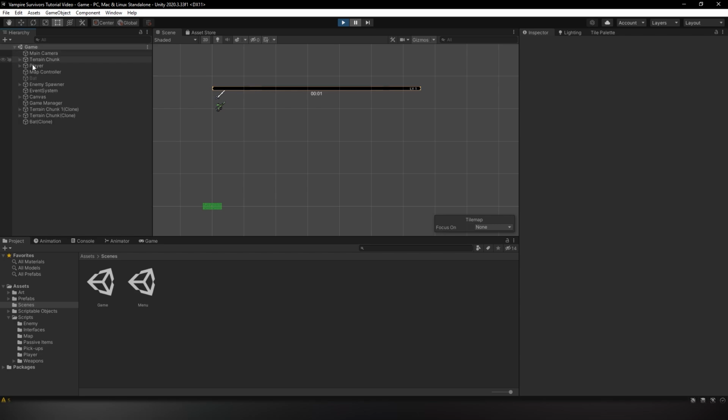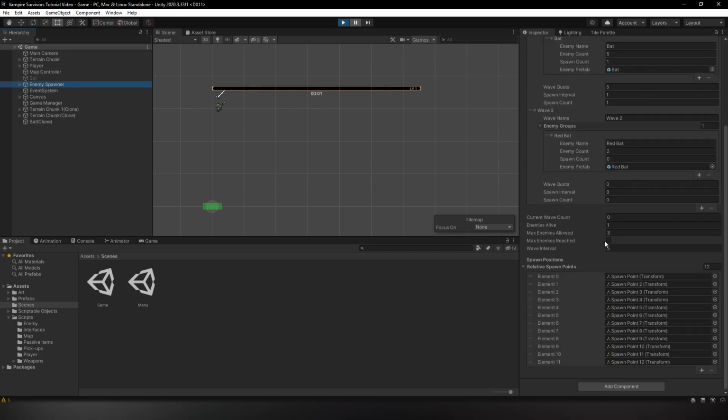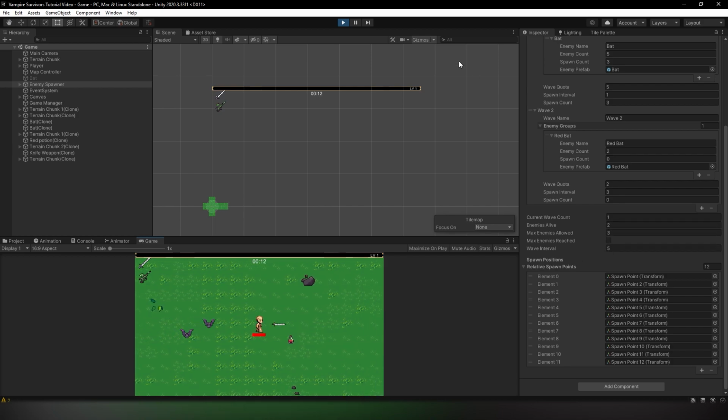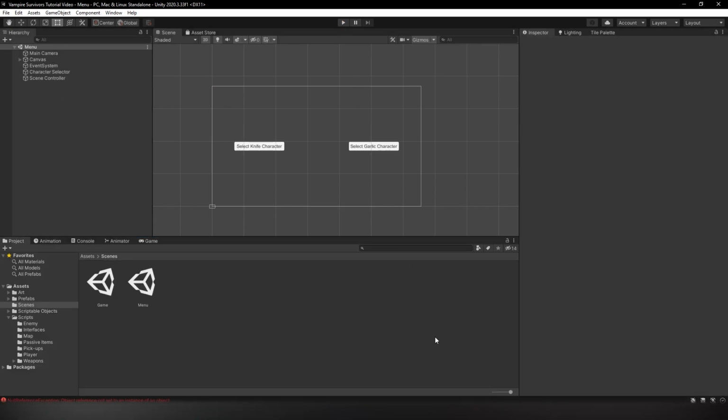During gameplay, wait until the maximum number of enemies has spawned. Pay close attention and you'll notice a slight delay before the max enemies reach box is checked. Similarly, after killing an enemy and bringing the enemy count below the maximum, there is a slight delay before the max enemies reach box is unchecked. These delays are not ideal as they introduce unnecessary lag in the gameplay experience. Thus, to resolve this, let's delve into the enemy spawner script and identify the root cause of the issue.